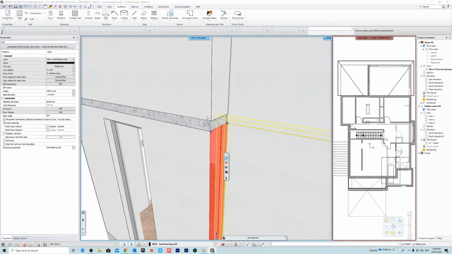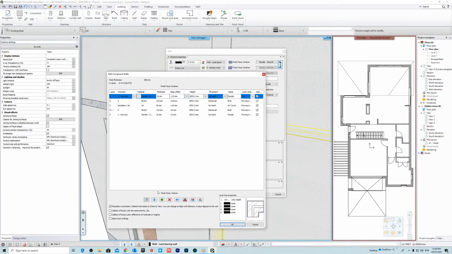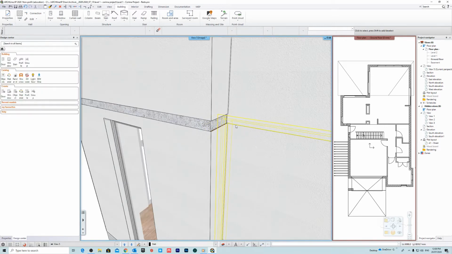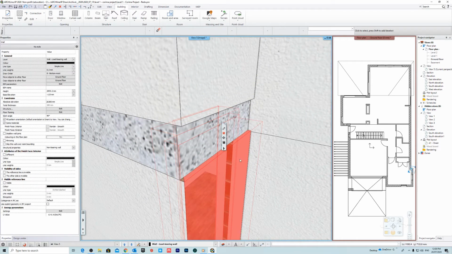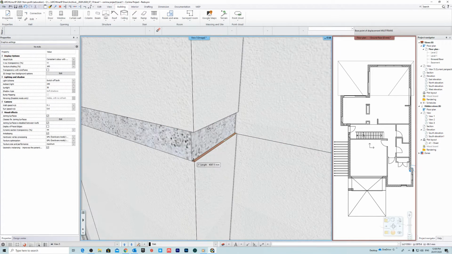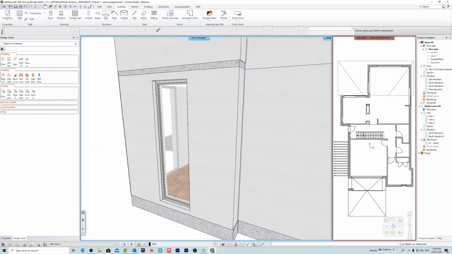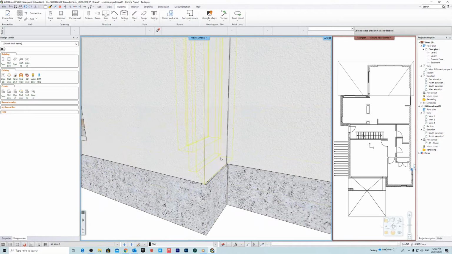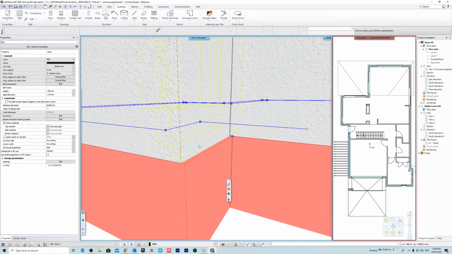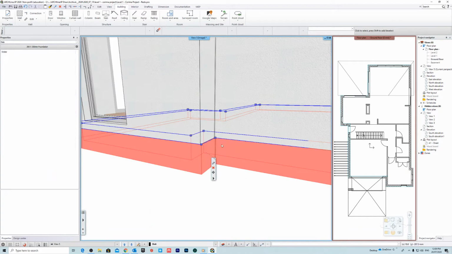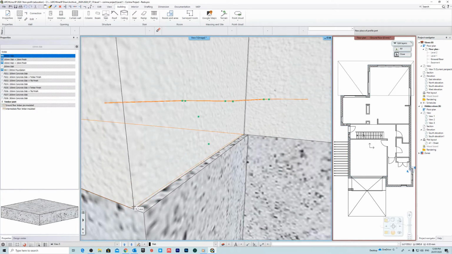This one we need to remove it. Okay, so I'm just going to go edit, and I'm going to delete this exterior layer, and I'll just go okay. And we need to move it in line with the structure. Just move it from this point, and we'll just move it right in line with that structure. Okay, so that's going to look like that, and we'll just adjust the... as you can see, this is in the wrong area.